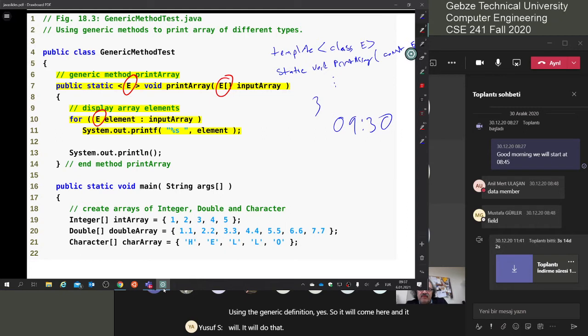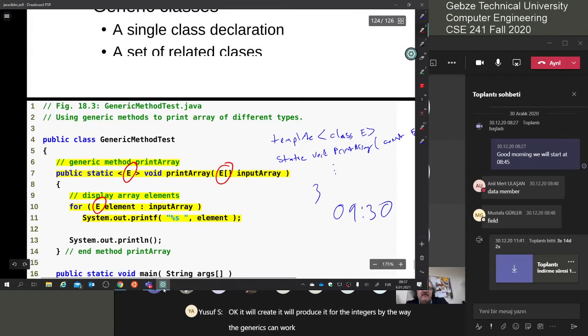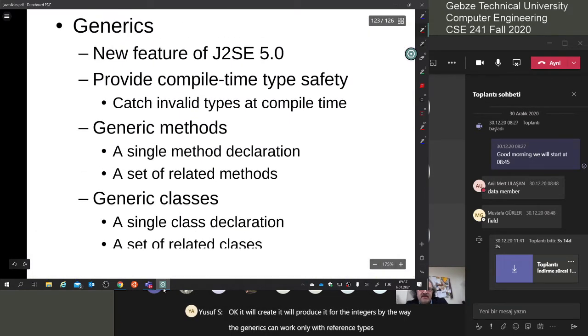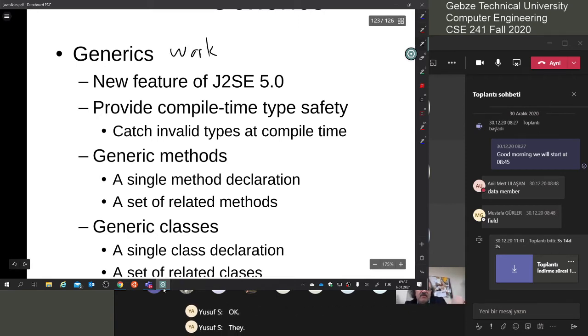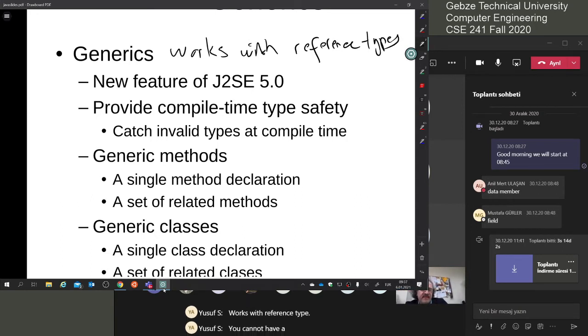Okay, it will produce it for the integers. By the way, the generics can work only with reference types. You cannot have a generics of int.